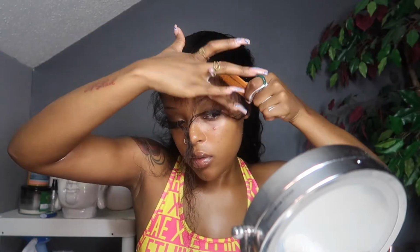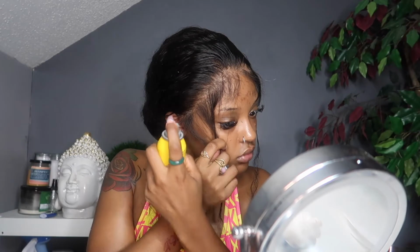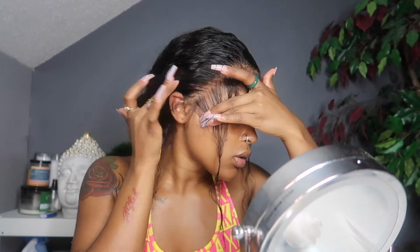I believe the mousse I used was olive oil, but you can really use any mousse. I like this mousse because it's thicker than the mousse that's in the blue bottle, the one that's more watered down. I like using thick mousse, especially on curly hair. So as you can see, it's really flat from using the mousse, and I just put a little Got To Be spray. That's a mini bottle of Got To Be spray, and I put that on the lace to kind of give it the melted effect, the effect that the Got To Be glue spray does. It kind of just melts the lace on one end.